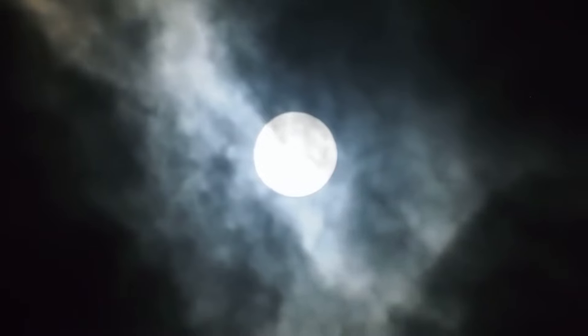We didn't manage to get anything with Zosia last night. A couple of does came out very late in the distance - too late to get to them. There was a doe, a follower, and a yearling doe I think. With this bright moon at this time of year, they've got a long period to feed. We're finding the traditional stalking times aren't working - they've finished and laid up, then there's a second movement often around mid-morning to lunchtime. So we're coming out really early to get into position in the dark. Zosia's at home - we've brought the more experienced Oscar this morning, so we've got the A team.